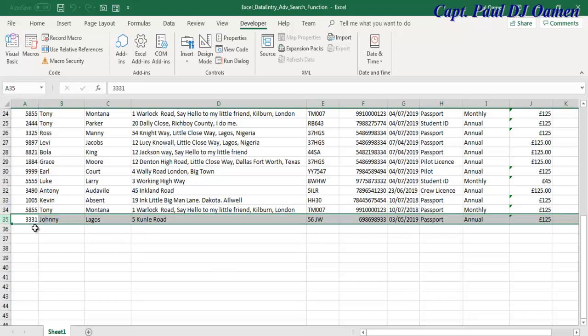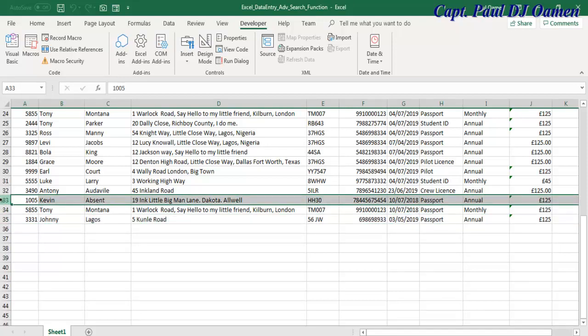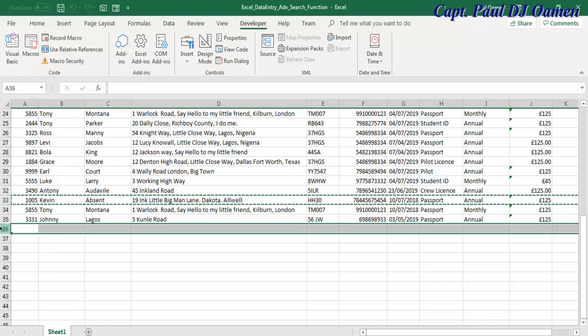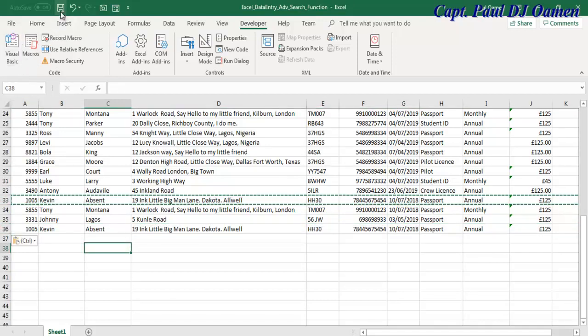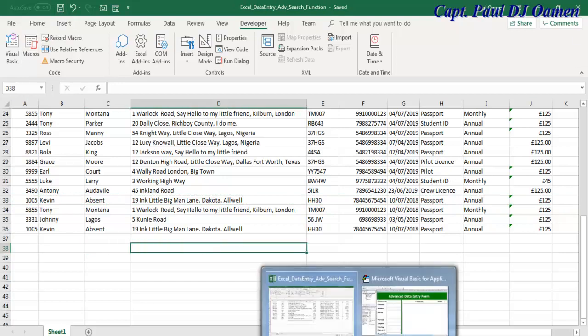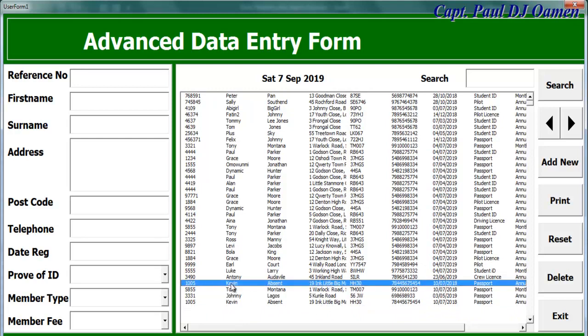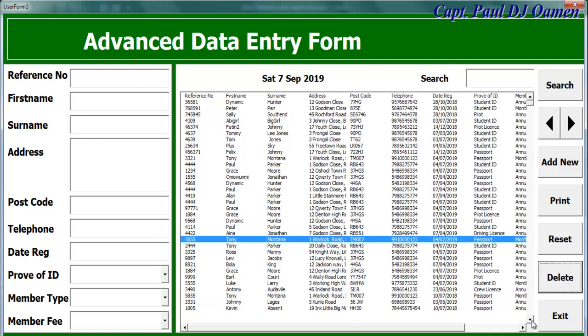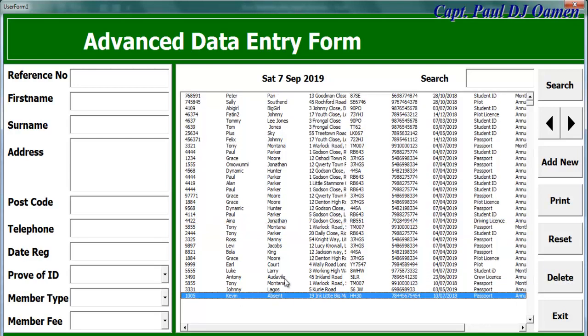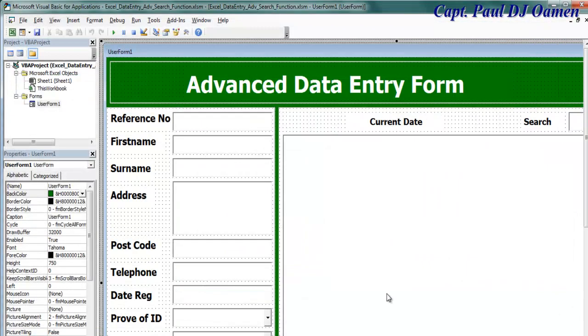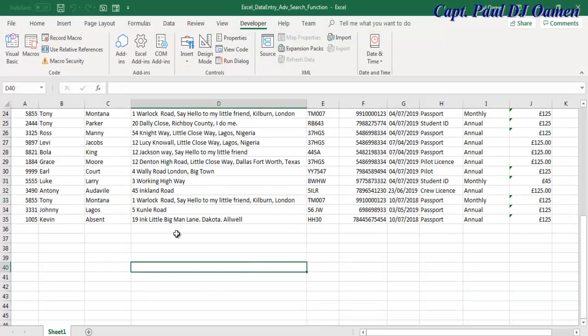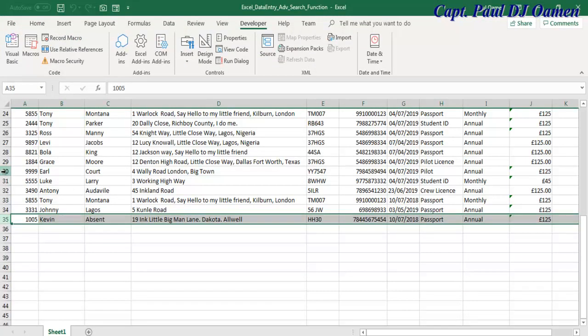Okay, now let's assume I'm going to copy Kevin absent. Copy that and let's paste that right in here. Paste, and I'm just going to save that. Let's go back to our VBA. Let's run it. Now we have duplicate copy of Kevin absent. That's Kevin there and that's Kevin here. So let's click on this very Kevin here and hit delete. There we go. Now we only have one record of Kevin. So I'm going to exit out and let's go back to our workbook, and there, as you can see, there's just one record of Kevin.